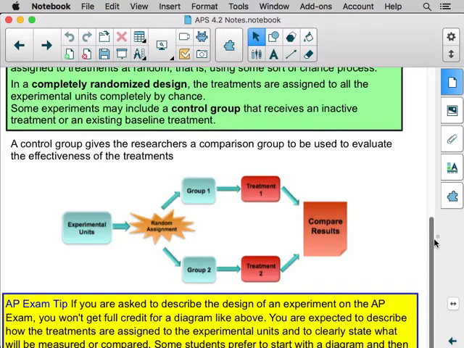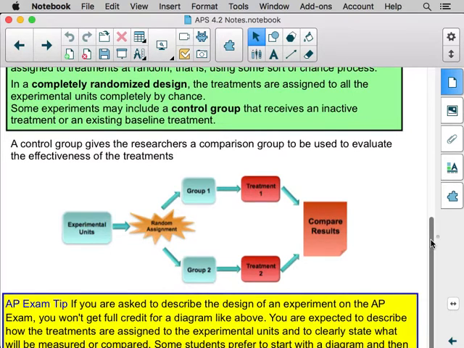Now, one thing that is important though is usually we're going to want some sort of control group, okay? Now, a control group is a group that doesn't actually receive a meaningful treatment, okay? We kind of leave them alone, we leave them be to see what would happen if we did nothing, okay? Because if we just give everybody a treatment, is that going to be an authentic result if we can't compare to what would have just naturally happened anyway? No. Okay. So again, usually control groups are going to be important in this process, right? We need some sort of comparison to make.